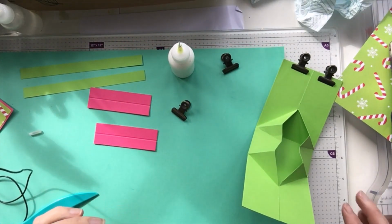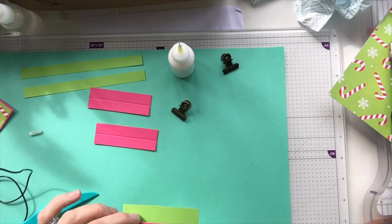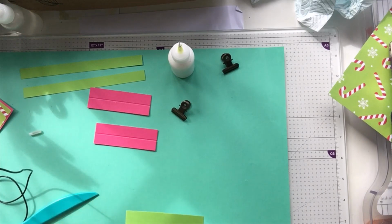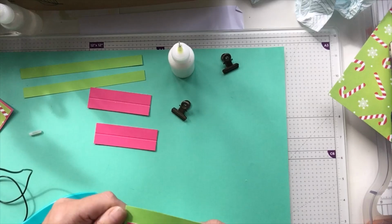I mean, this could be nice with any papers for any occasion. It'd make a cute little Father's Day gift. Baby shower favours with the right papers on.